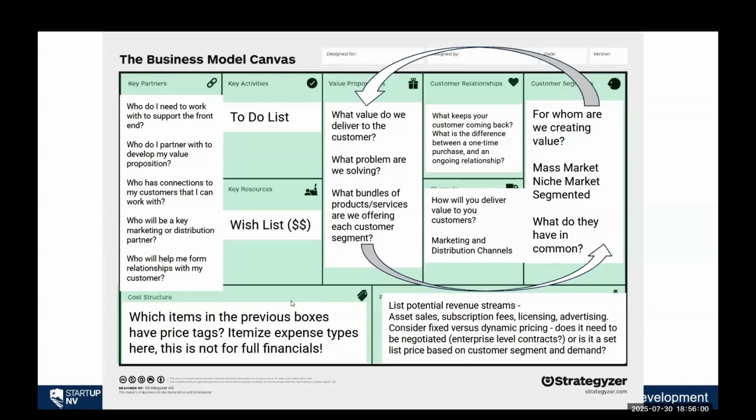Petra, about 10 minutes ago, asked, what is the difference between buy-in and support versus client relationships? Well, I would say getting support is a client relationship, but in this case, your customer relationship is the actual tool for getting a repeat relationship going between your customer and your value. That's what keeps me coming back for a Starbucks coffee, for example. The buy-in is a little bit different. That's your key partner, and your key partner can help you with your key relationships. But this is what helps you have not just a single one-off relationship. This is why people come to you for your specific product. That could be brand, image, or who you are as a business.